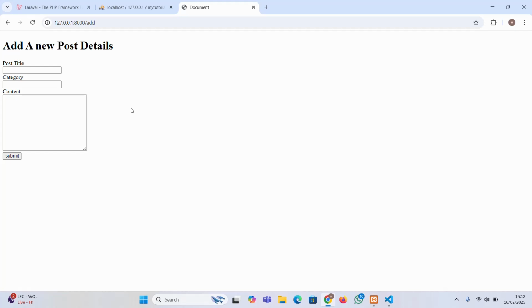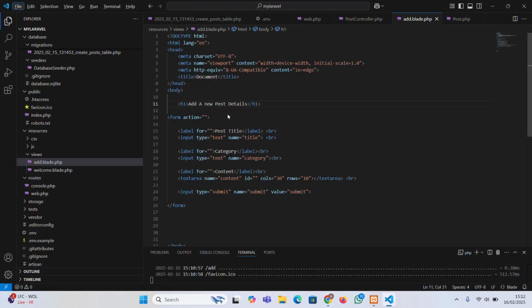Let's just go into the creation of a category. So now I'm going to be creating another migration: php artisan make:migration create_categories_table.